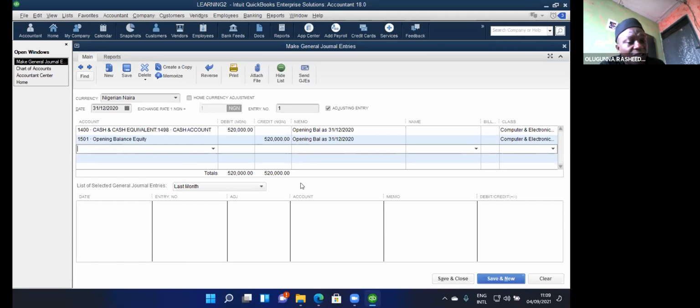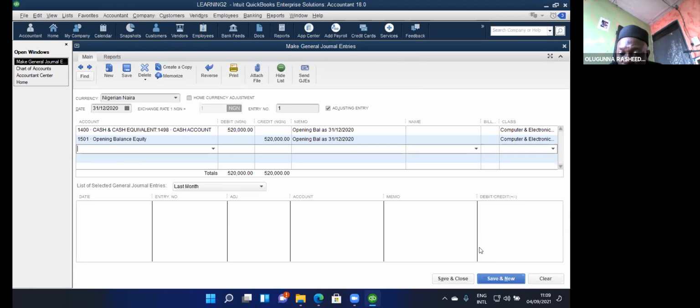If it's affecting creditors, you will not be able to go further. You have to save that one before you bring in the other one. Have that in mind. If it's affecting debtors as well, you have to save that one and bring in the other one before you can move on. So for this reason, I'm going to stop on one. Let us do it one at a time so that you can learn more as I'm moving on.